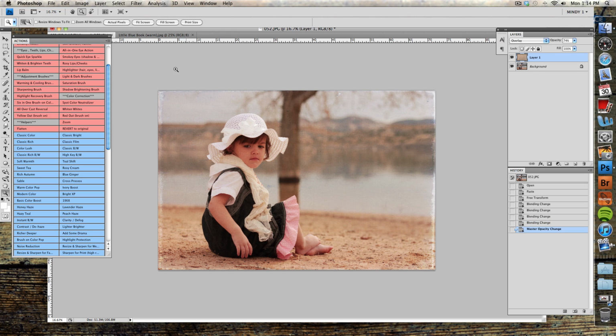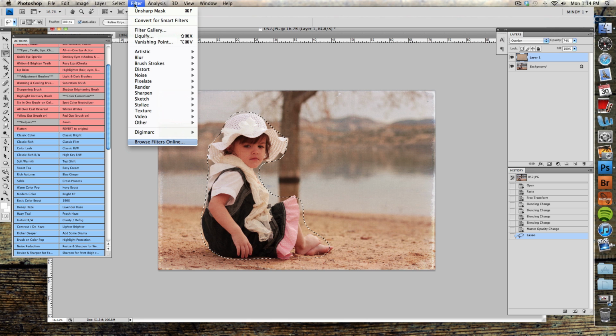I think I'm going to choose an overlay and pull back the opacity a bit. And then I'm going to select my lasso tool and draw around her. I'm going to take all the texture off of my subject here. So I've drawn that.